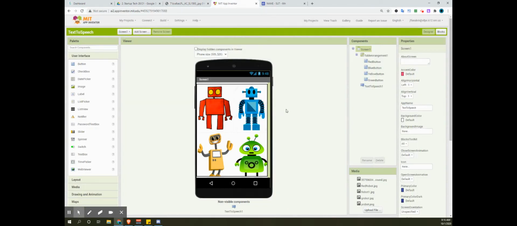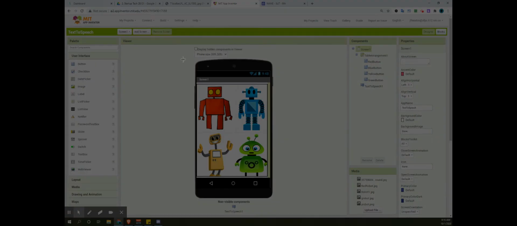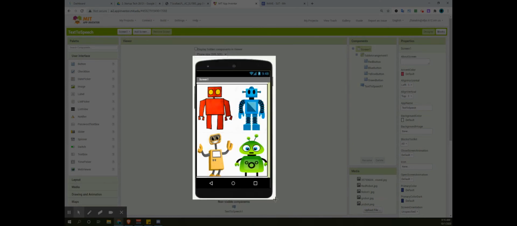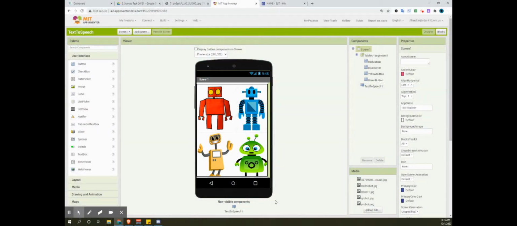So let's go back to MIT App Inventor, and I'm going to do the same thing. And mine's going to look a little different because I'm on a Windows machine, but I'm going to hit my screenshot buttons like I showed, and then the screen will most likely darken and you'll have a little different symbol here. And I'm going to click and drag a rectangle around the phone screen here. It doesn't have to be perfect, but I'm just going to get as close as I can. Release, and then it will take a screenshot. And you should have a little thing in the bottom right show up here that says the screenshot is saved.